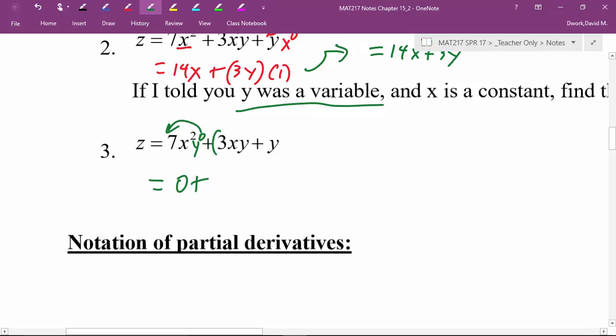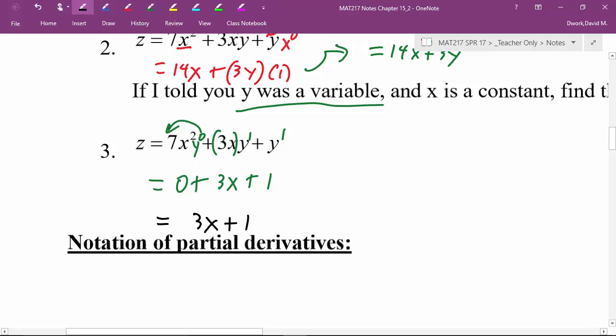Now, again, our constant is a 3x because x is not a variable, y is. This is y to the first, so the 1 will come out to the front, giving us 3x, and that's it. And then last but not least, does our last term have any variables? Yes, it does. It has a y. That is y to the first. So that derivative, just the 1 comes out to the front, giving me 1. So my final answer here is 3x plus 1. That's it.